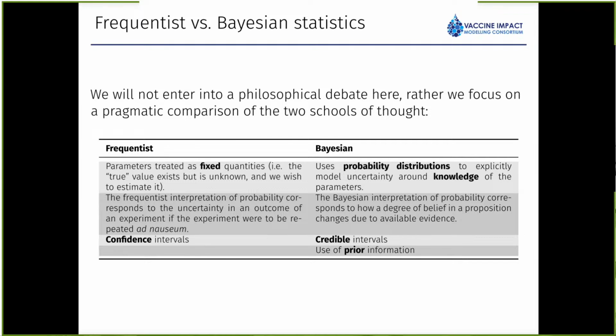So it doesn't impact the quality of the data, because the data aren't dependent on the model, right? But in terms of the quality of the inference, it depends what you mean by data being poor. If your data are poor because you don't have many data points, then that will get reflected in a large uncertainty. But that will get reflected in a large uncertainty whether you do maximum likelihood or Bayesian analysis, because that's a function of how much data you've got and how much information is in the likelihood.